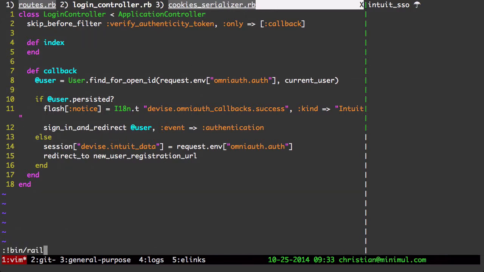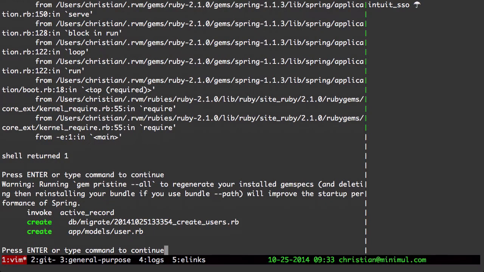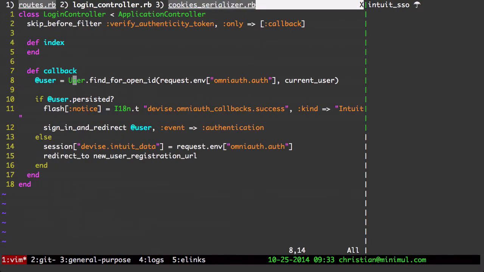Let's try that again. Bin rails generate model user email and password. I didn't even see what that error was. Okay, that worked that time, whatever it was.